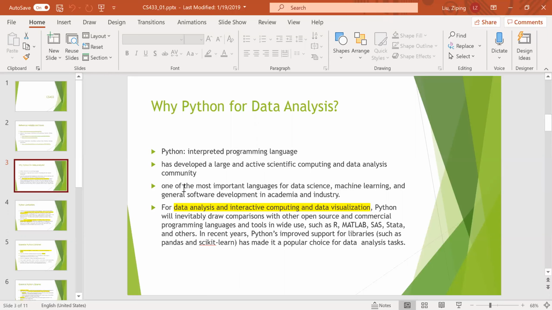It's also one of the most important languages for data science, machine learning, and software development for industry and academia. Over here, we focus on the data analysis part, not web development with Python.